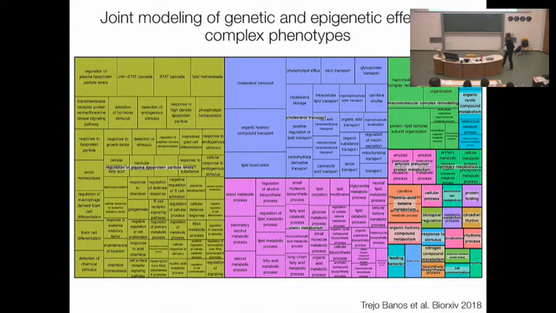Not only that, but we can learn things about the process, and this looks horrible, and you won't be able to see anything, but basically this is plasma lipoprotein and particle levels, cholesterol transport, sterol metabolism, anything from feeding behavior, right? All different pathways involved in obesity and BMI. So you can take the posterior distributions and do an enrichment test on them, and this is what you obtain. So you can learn about the pathways also that underlie your progression.